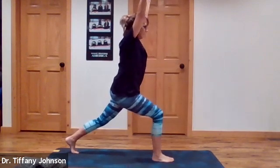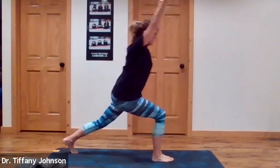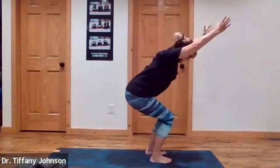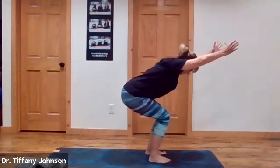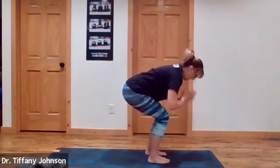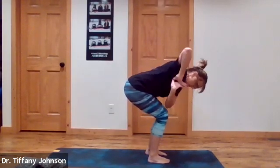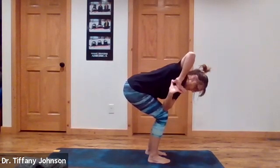Inhale, arms up, back to regular lunge. Left leg meets the right, into chair pose. Keeping our arms up, right by your ears. Maybe get a little lower in that squat, and then hands to prayer hands. Twisting to the right. Right elbow should be right up to the ceiling.